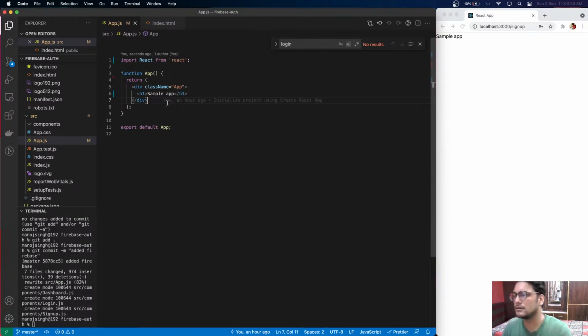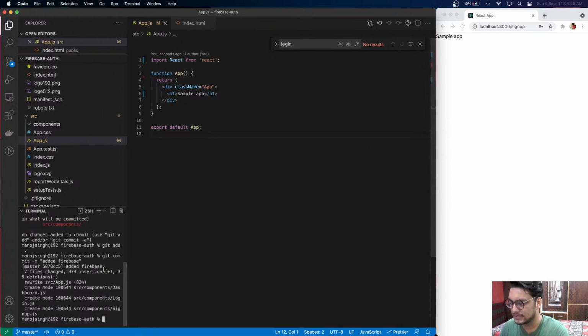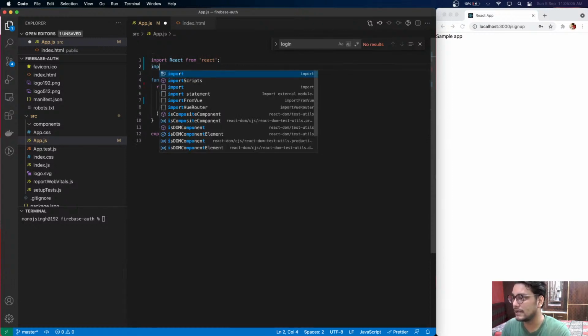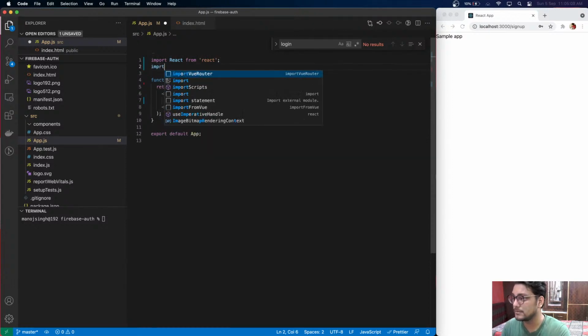I already have a simple CRA application, a sample application, and let's start by installing React Router, and just creating our simple login and sign up route. So I already have React Router installed, so I'm just going to import BrowserRouter and Switch from it.